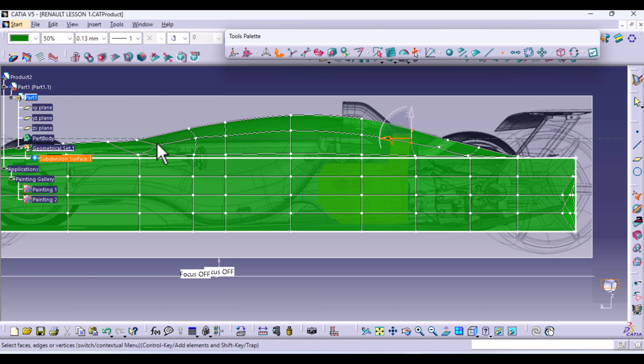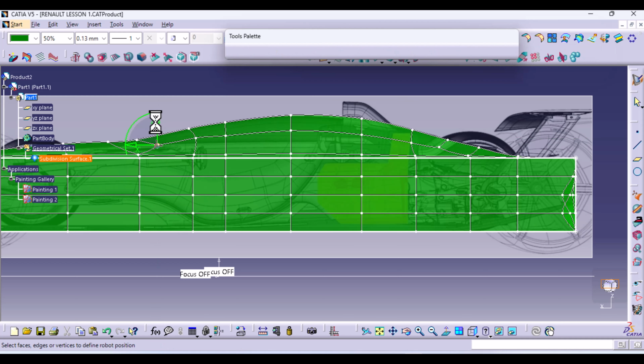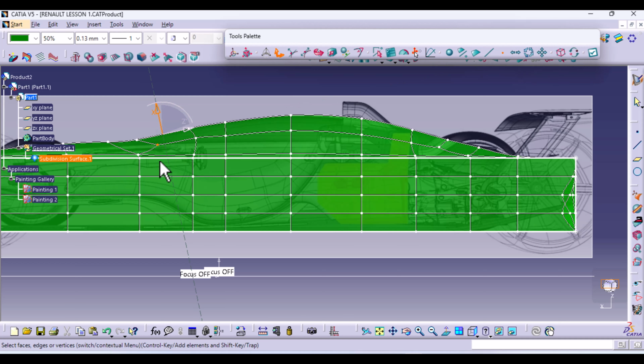All right. These are 2 points, so make sure you shift select. Just bring that down a notch. Okay, so far so good. Apply.